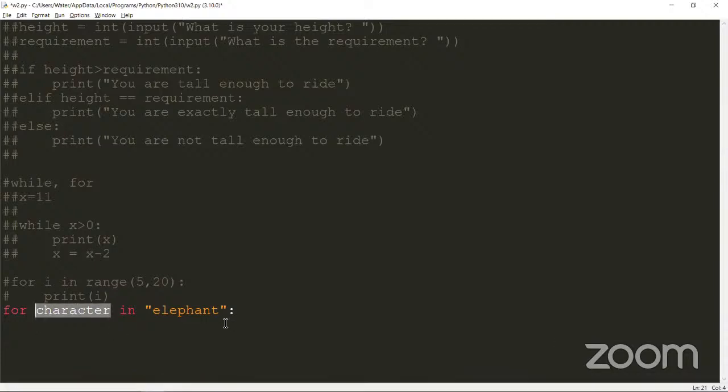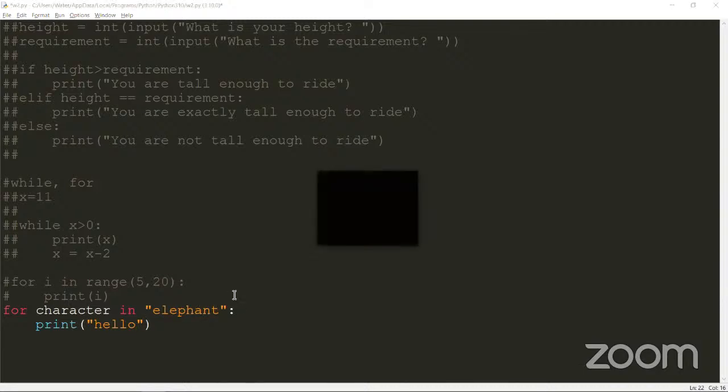For character in elephant, what this does is instead of iterating through a range of numbers, character will take the value of E first. Then on the second loop, it'll take the value of L. On the third loop, it'll take the value of E, and so on. So if we print some random thing, hello, it should run however many letters there are in elephant: 1, 2, 3, 4, 5, 6, 7, 8.